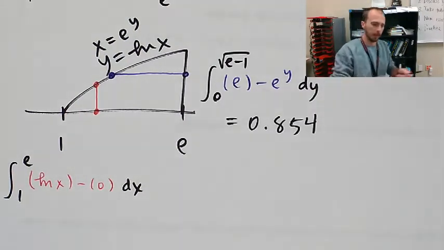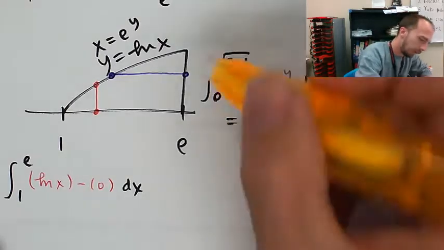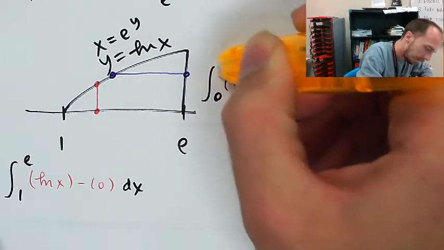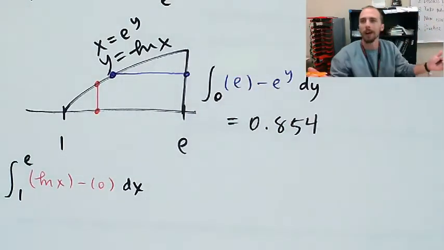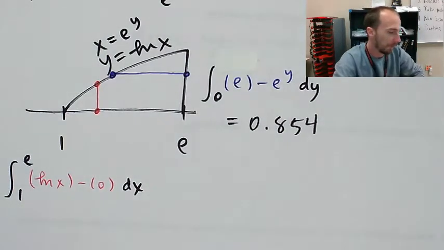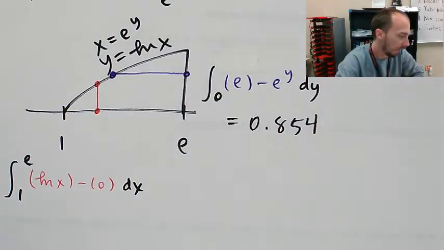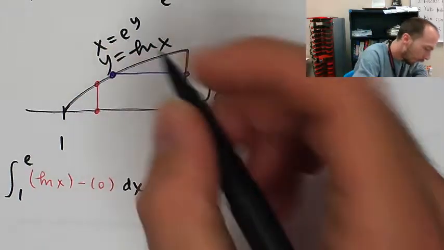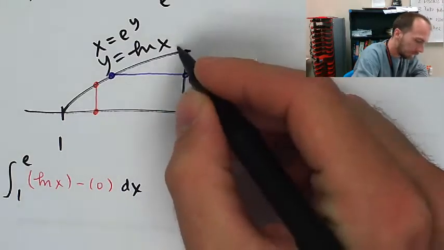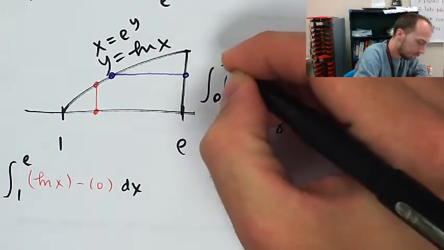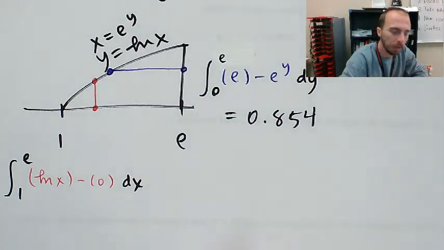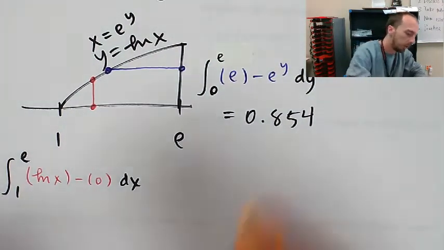That's embarrassing. I think I just mistakenly assumed that they intersected back at the top, but they obviously don't. There's a gap between the top of region C and the top of the rectangle, and so the height up here is y equals the natural log of e, right? So that's y equals e, I think. And so, no, natural log of e is not e, natural log of e is 1.